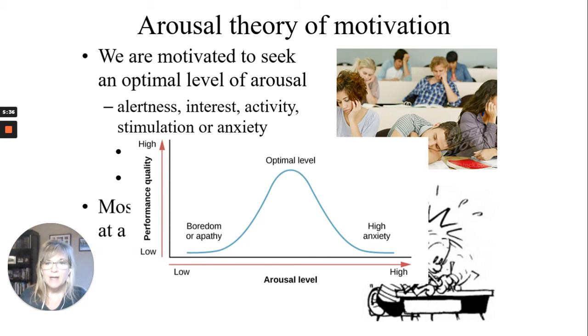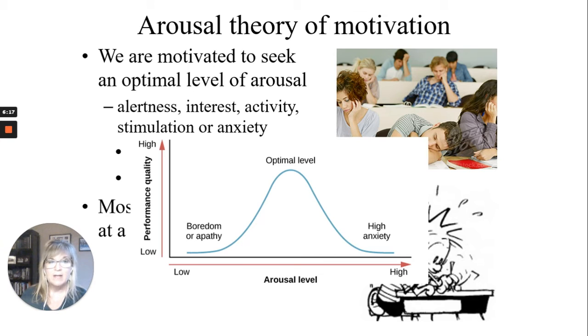And what that means is you have to have a little bit of stress in order to motivate yourself to get stuff done, right? So you have an English paper that you have to do. If you have a real low level of arousal and you're like, I don't really care, I'm just going to fail this class, it's a stupid class anyway, it doesn't really matter, you're going to have a low level of arousal and you're not going to get motivated to get that paper done. But if you're like, I need to get this done, I have to pass this class to get my degree, it's really important to me, then you're going to get to that moderate level of arousal. So we have to have a certain level of stress that motivates us to actually get stuff done. If we don't have any stress, we won't get it done. So you have to have a certain level of stress.